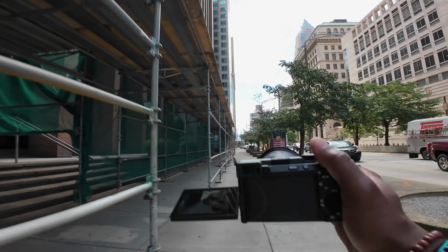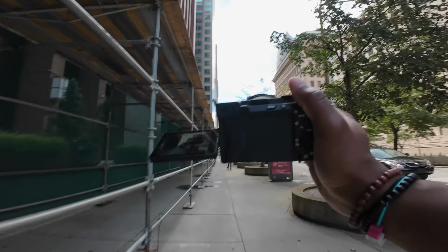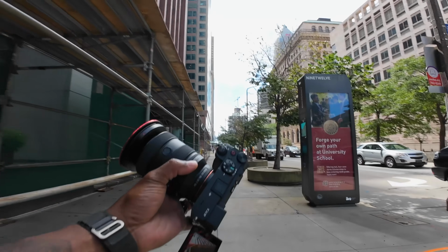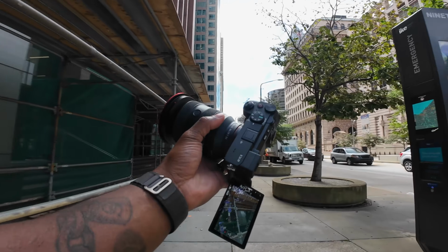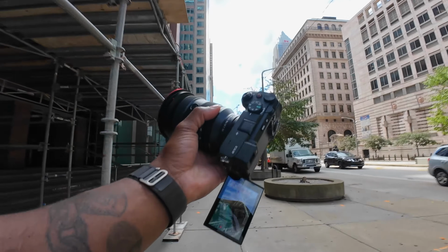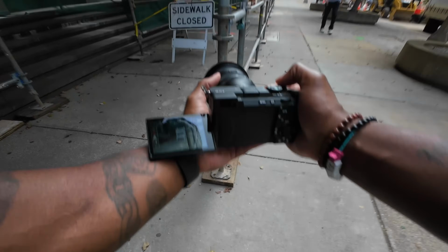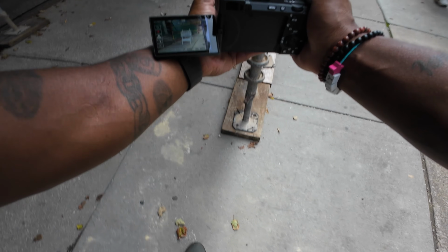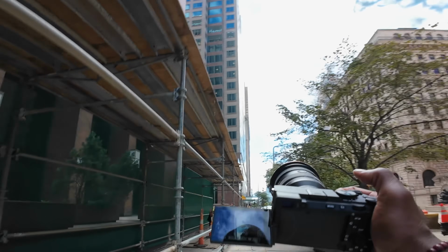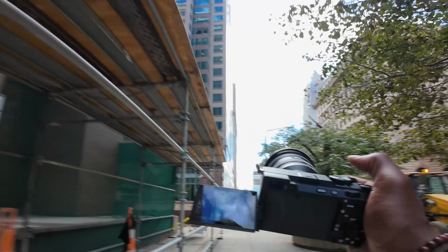So far, I actually really like this camera. Y'all know how I feel about the Sony A7IV. It is one of my favorite cameras ever made. And this is basically an A7IV and an A7C body with all of the new stuff, all of the AI stuff from the new cameras. I always try to get some foreground into the shot, make it a little more interesting. I will tell y'all the shutter is much quieter than the A7IV, for sure.